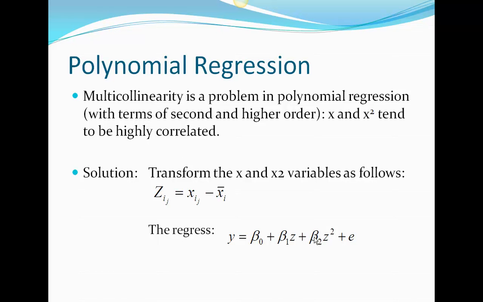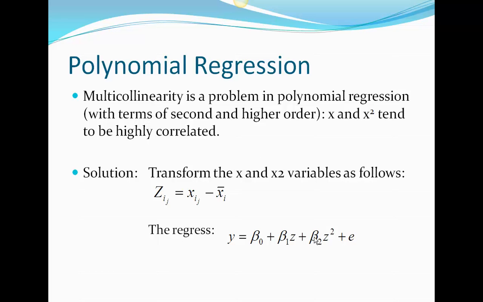So z_ij is equal to, so your transformed variable is equal to the individual variable minus the average of that individual variable. So let's just say you're dealing with x1. You have one x, and you have 5 observations of that x: 1, 2, 3, 4, and 5. So x_ij is 1, 2, 3, 4, or 5. X bar sub i is your average of 1, 2, 3, 4, and 5, which is going to be 3.